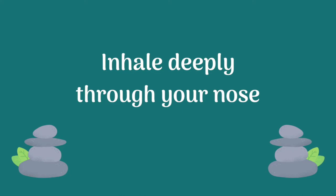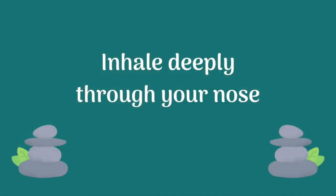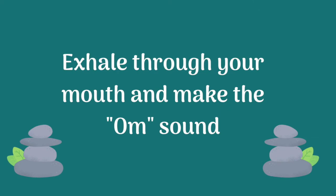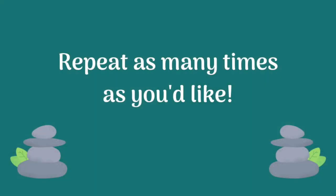Inhale deeply through your nose. Exhale through your mouth and make the om sound. So once again, you're going to inhale deeply through your nose. And then exhale through your mouth and make the om sound. You can repeat this as many times as you'd like.